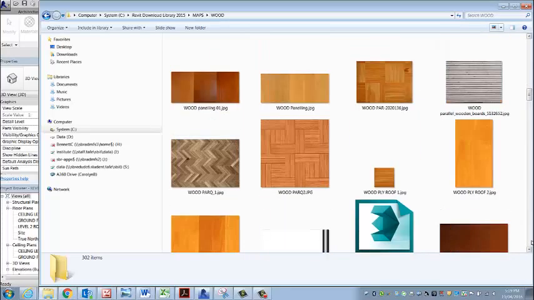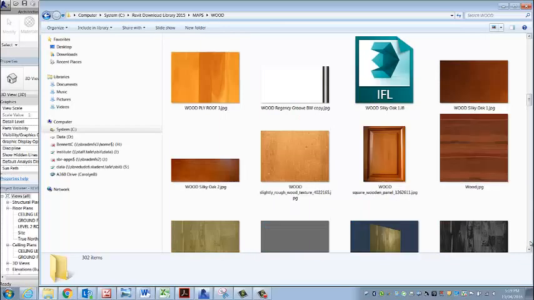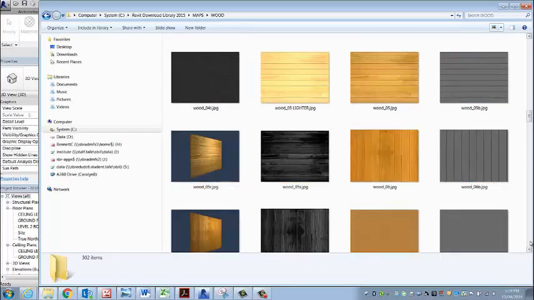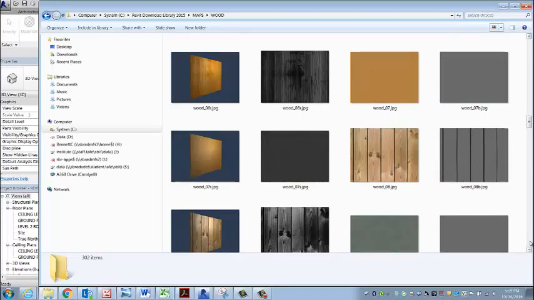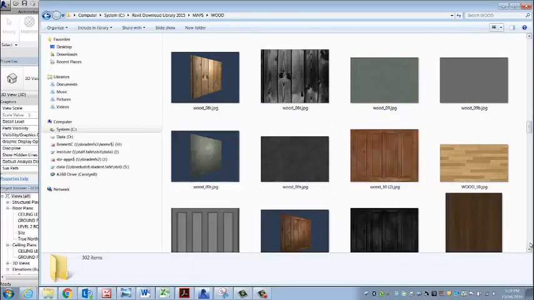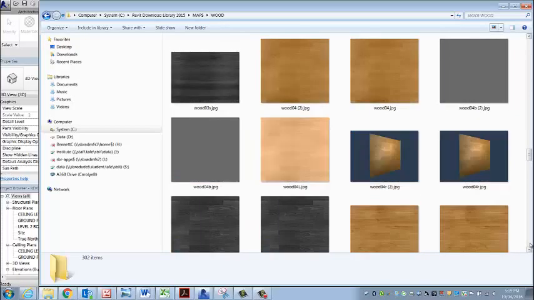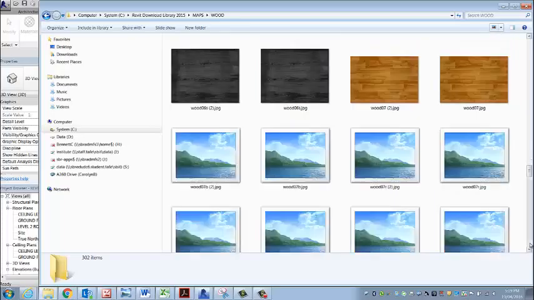Now you can see from all of these, as I've downloaded mine individually, I've started everything with wood so that everything sits neatly underneath each other. However, every now and again I get an opportunity to acquire another map library, which is just these textures or these images that I'm talking about, and they may or may not be named the way I do, and I haven't got around to renaming them.